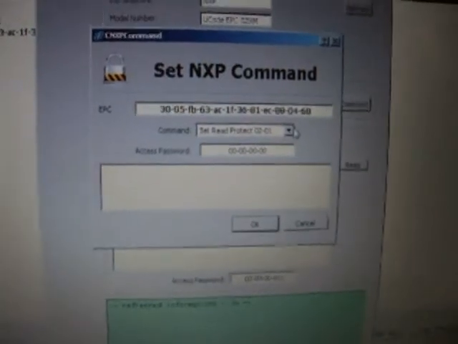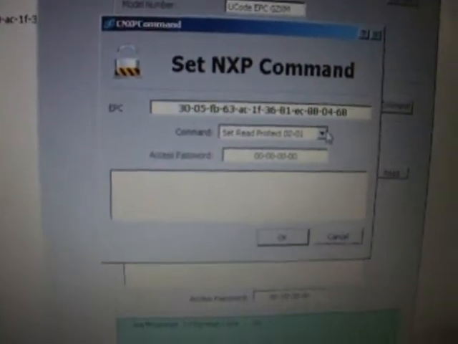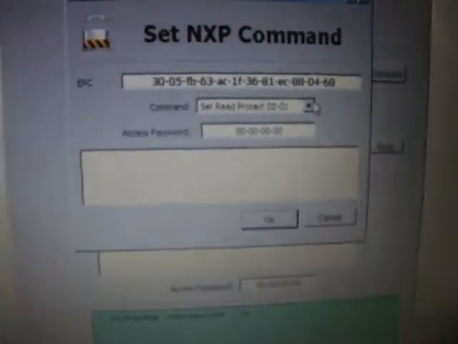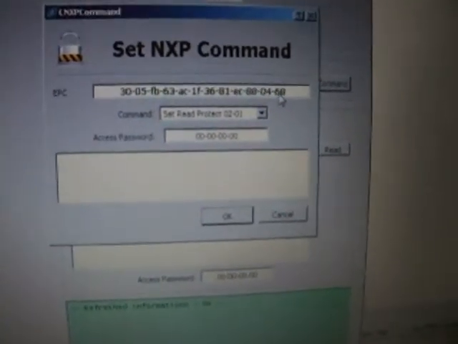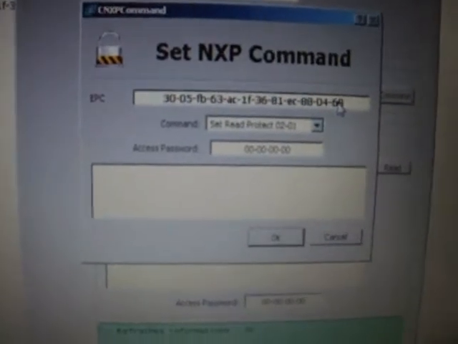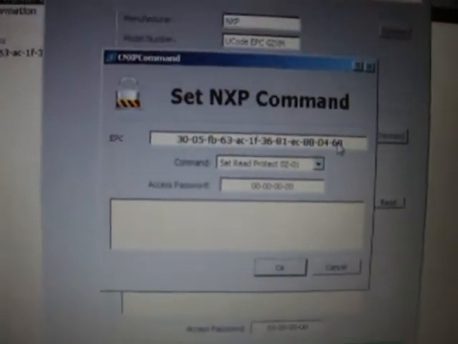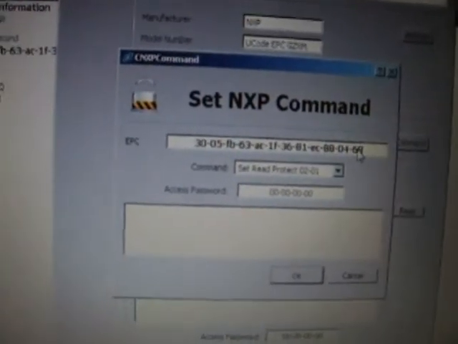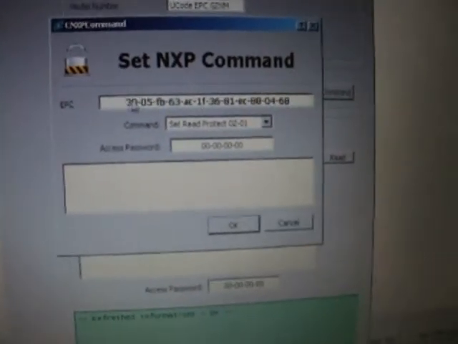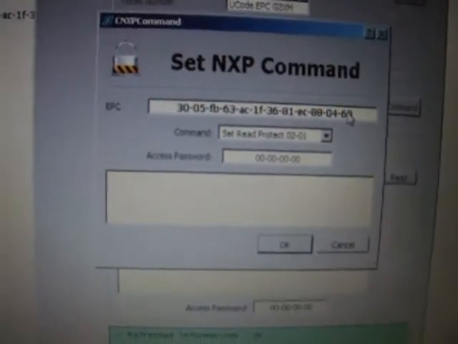The command to run the locker unlocker is based on this EPC value, which is for this particular tag. So if you change the CD case to one with a different tag, this EPC number also has to change.